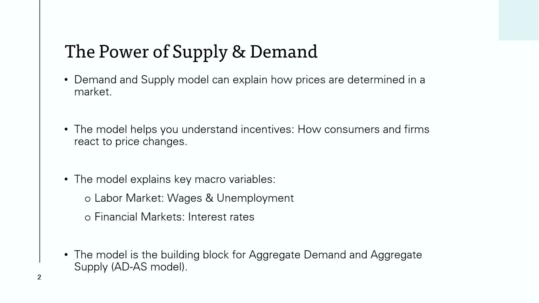We also use the demand and supply framework to explain important macroeconomic variables. For example, in the labor market, demand and supply determine wages and unemployment. In financial markets, they determine the interest rate. Finally, once this foundation is clear, it becomes the building block for the aggregate demand and aggregate supply model, which we will use later.